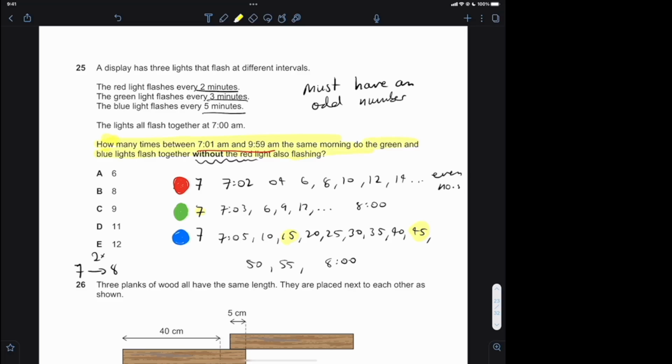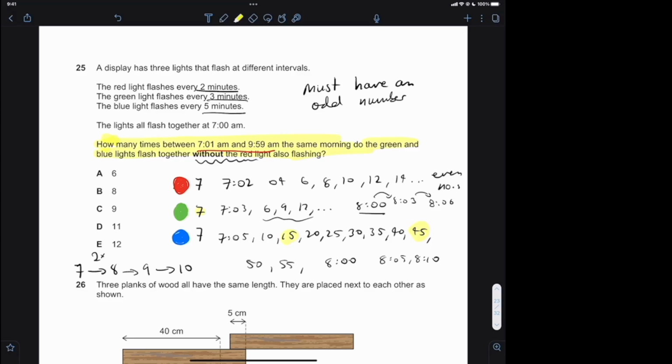Now, the fact that we're going until 9:59 means that, well, think about it, right? These patterns here that we've created, they're going to repeat themselves, all right? Remember, like I said, it's going to start at 8, and then you're going to go 803, 806, etc., right? And you're going to have the exact same numbers, the exact same multiples. Just like here, you'll start again with 805, 10, and just like with the red light, you'll start again from 60 because it's a multiple of 2, and it'll be 802, 804.